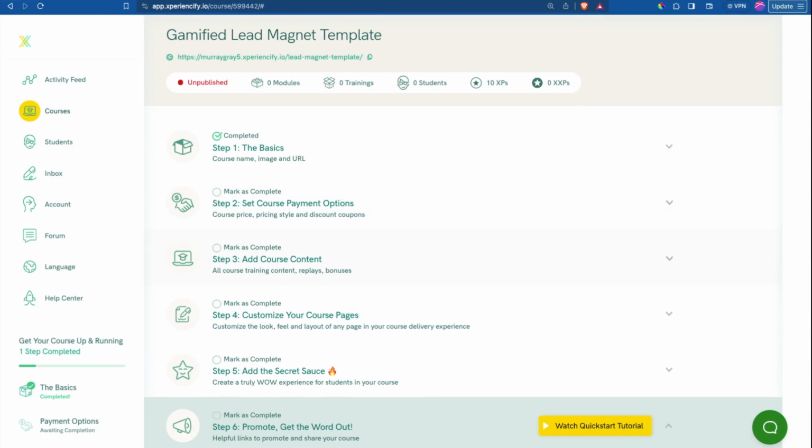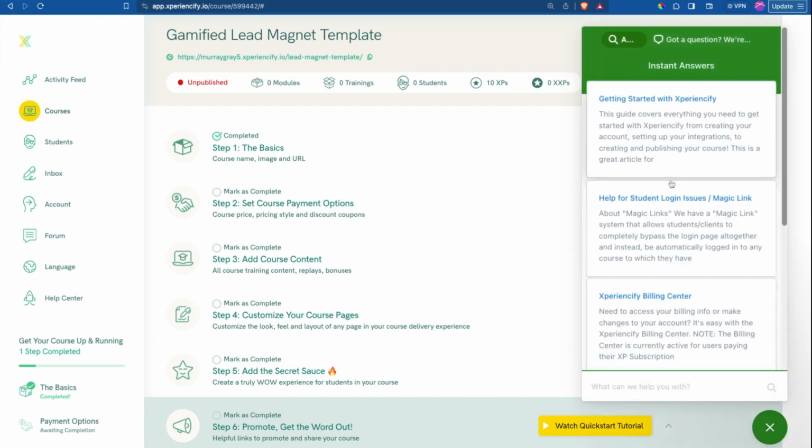I hope that makes it super simple, and I do want to point you to our help and chat that's right here. Click on that if you need to get over to some resources from the help site. Those will come up in answer to any questions that you put in. And you can also reach out and leave a message for our support desk, and they are wonderful people who answer very quickly.